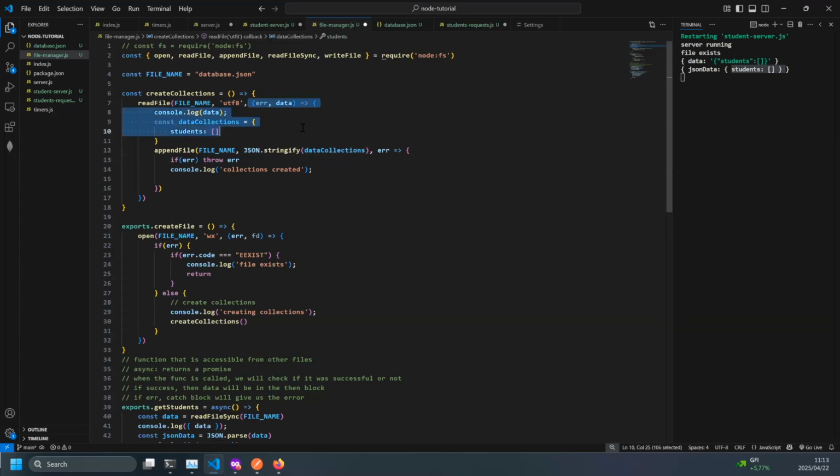And then here we have the error and data. This is a callback which returns error and data, so it accepts those as the arguments. Down here, as I'm creating the collections, I'm reading the file and making sure that I create the array of students, and then I update that file with these collections.